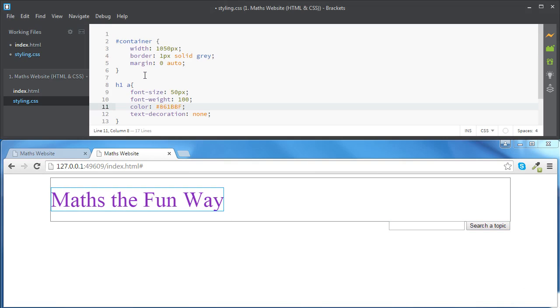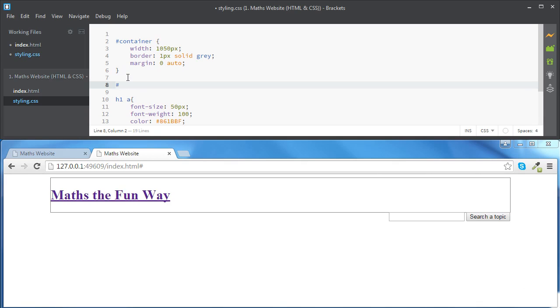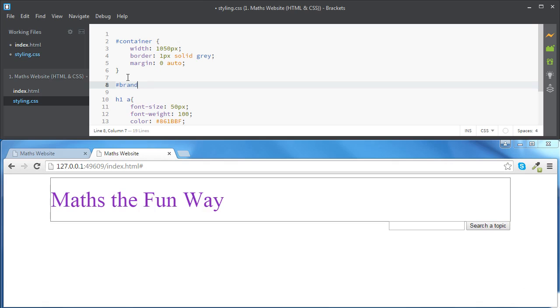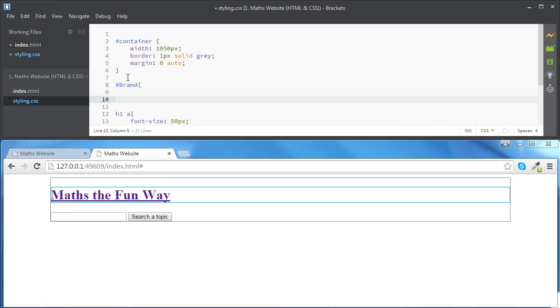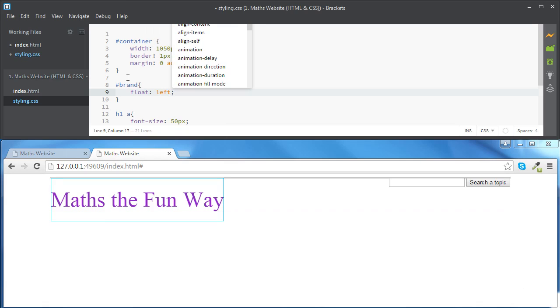Let's select our brand element or our title using its ID brand, and now we are going to make it float to the left. And now we can see our search box at the same level as our brand div. So this one is floating to the left and this one is floating to the right.